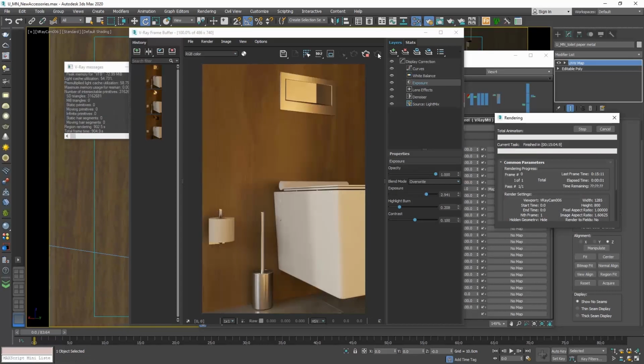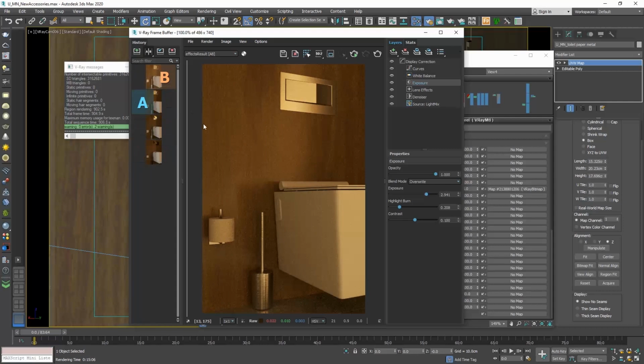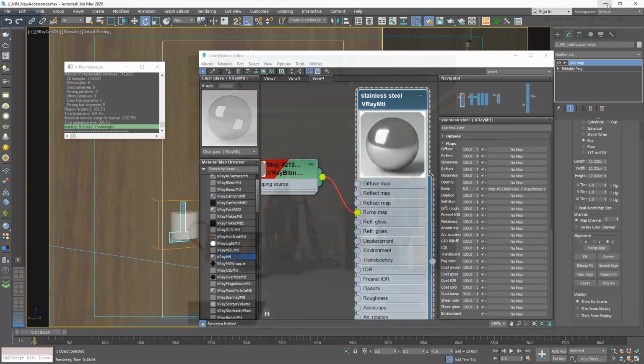This is now great. I believe we have covered everything on stainless steel, so let's move on to the gold material.